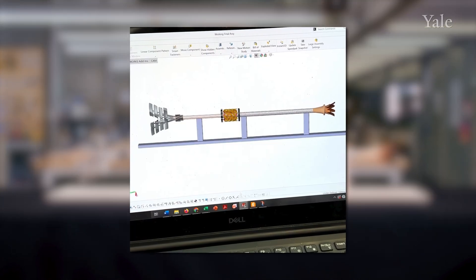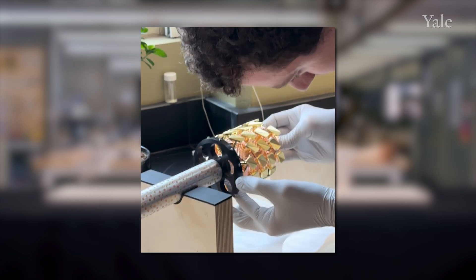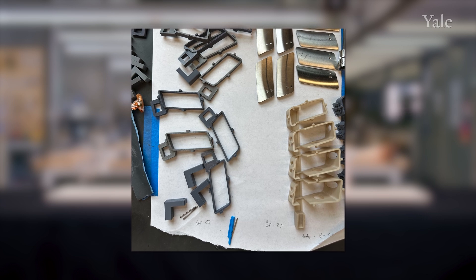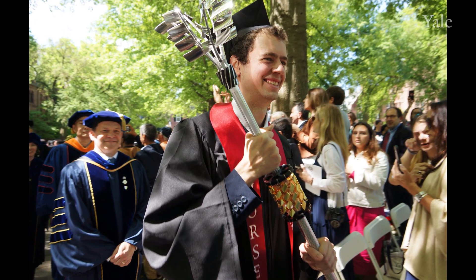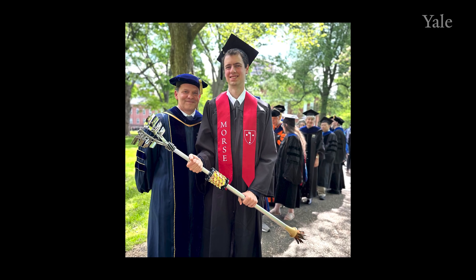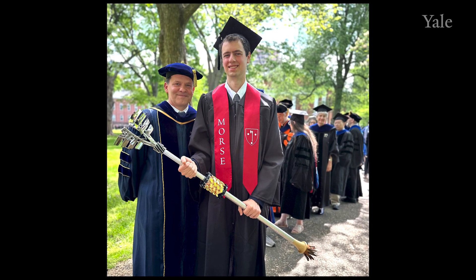The project took two years. It took about a thousand hours of work from me, and I would estimate a further five or six hundred or more from the other artisans, craftsmen, and fabricators that worked on it. It took about 10% of my life, I've estimated. I got to walk with this at graduation, which was the perfect end to college. It was very satisfying to hold all this effort and time in my hands in a way that not everyone gets to do.